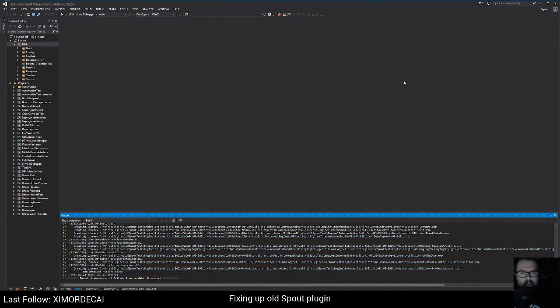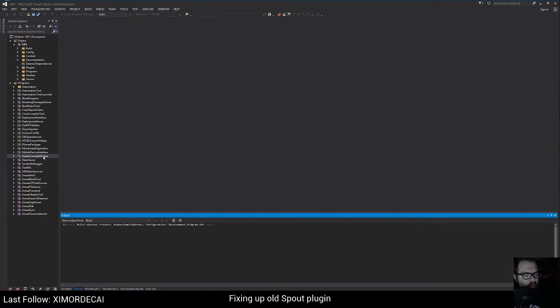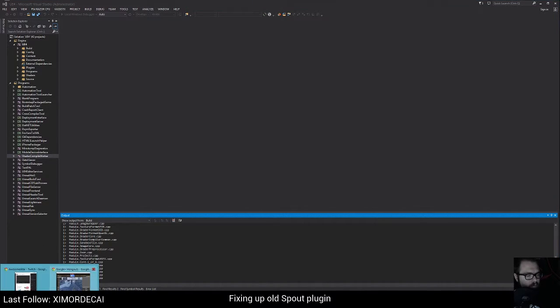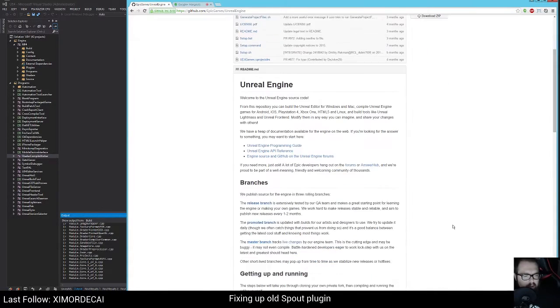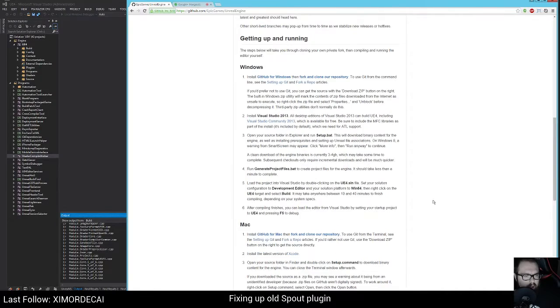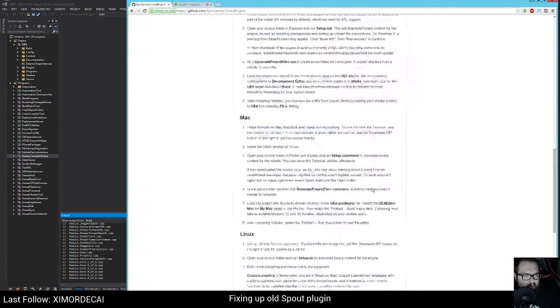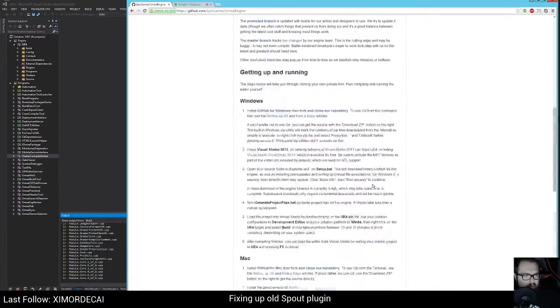Alright, so we're done compiling. When you're done compiling, it's good to always compile the shader compile worker. You can do that by right-clicking and hitting build. You usually only have to do this the first time you build the engine from source. So first time you build it, please remember to build shader compile worker. Pretty important that you do that. Otherwise, you're not going to be able to compile shaders, and that's a problem. That's also in the README here. It tells you to do some of that stuff.